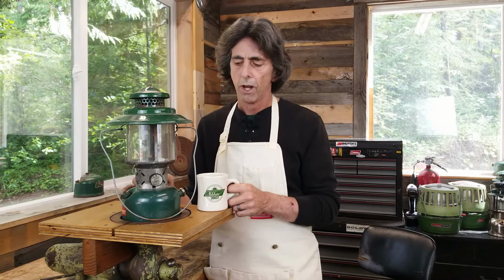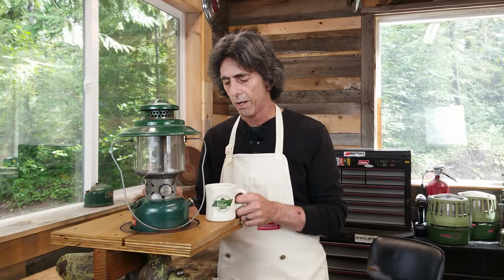There are a couple parts that you may not want to mess with that I'll be showing you how to do. The first one is the valve stem packing. If you don't have a bad valve stem packing, you really don't need to pull it out. The second one is the check valve. It can be very difficult to pull that device out of a lantern. So if you don't need to, you may not want to do that.